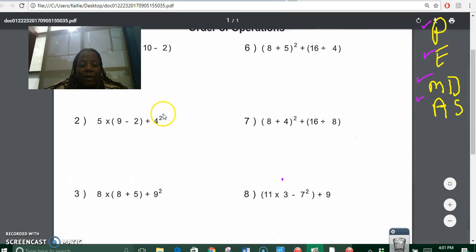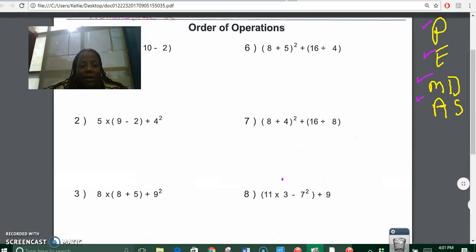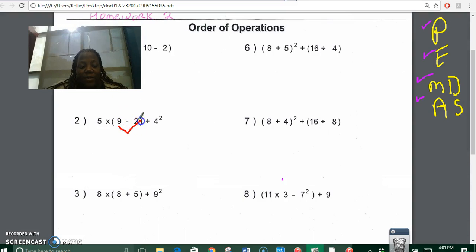The sheet up a little bit. Here we go. All right. So again, parentheses first. Have my parentheses first. I'm going to do this. 9 minus 2 is 7. I'm going to bring everything else down. There we go. And so now I did the parentheses.